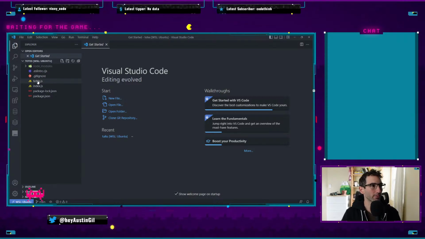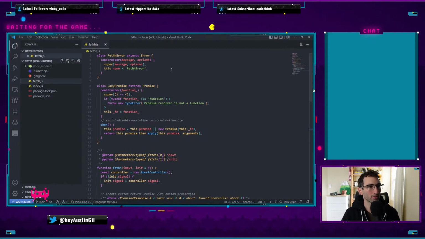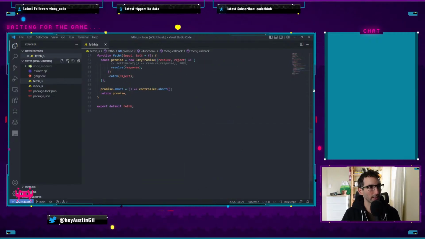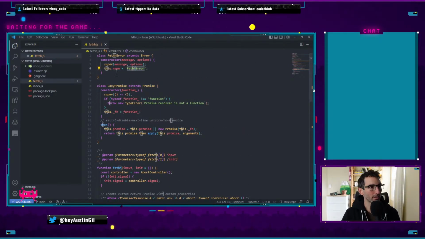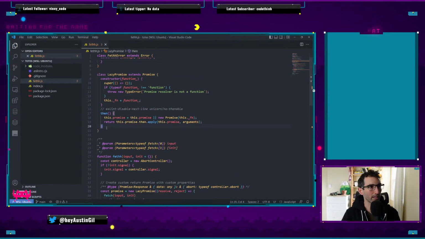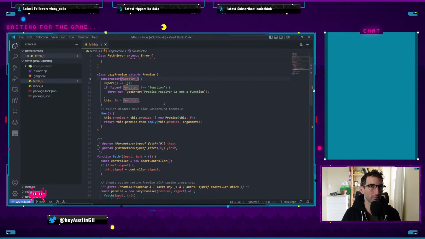And let's do this. We have this fetch function that we've defined. 69 lines of code. Very nice. We have, let's see, a custom error class. We have a custom lazy promise class, which behaves like a promise, but behaves slightly different than a promise too.